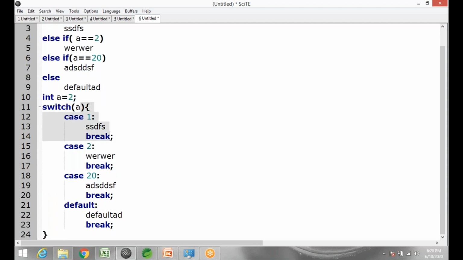Break is needed so that you can stop executing once you are done with your case. Think about this like a limit, like a boundary. This break line is written to indicate that this is where the case finishes, this is where the case completes, and we have to stop right here. To indicate that, we write break. If you do not, it continues executing every line.